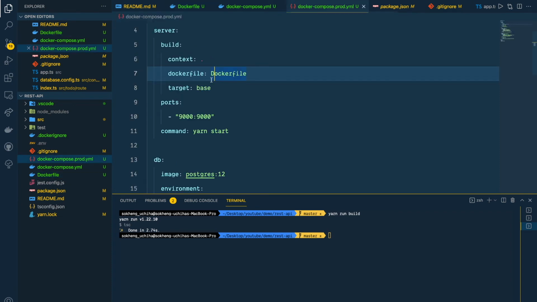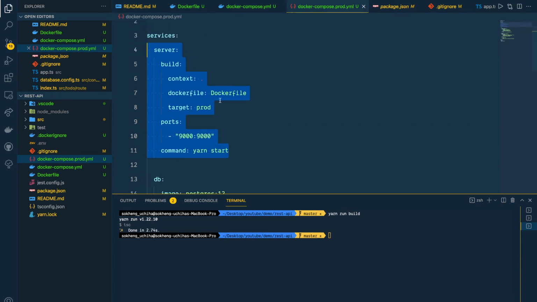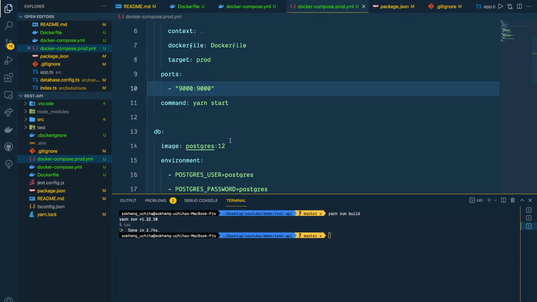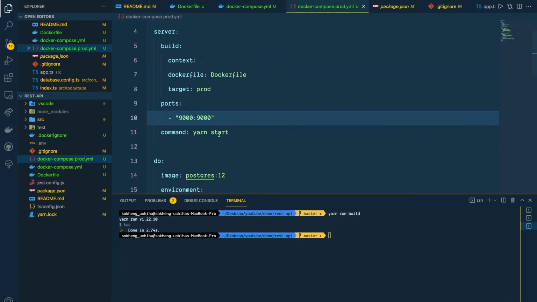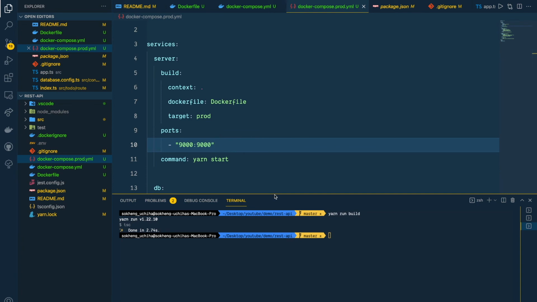When we go to the Docker Compose prod file, we can change it, and everything is just like this one. So you can see this will be our production. All right, so I think that's pretty much it for our production. For that change, I'll just do a quick run of this one.